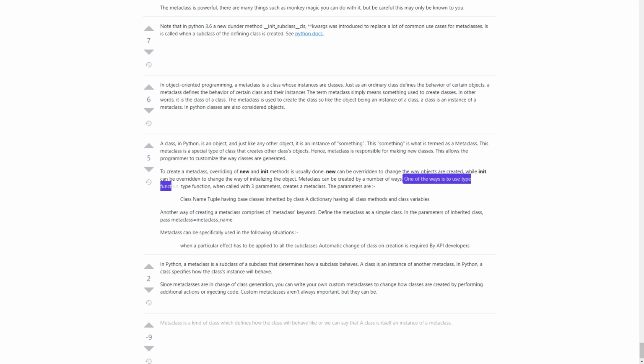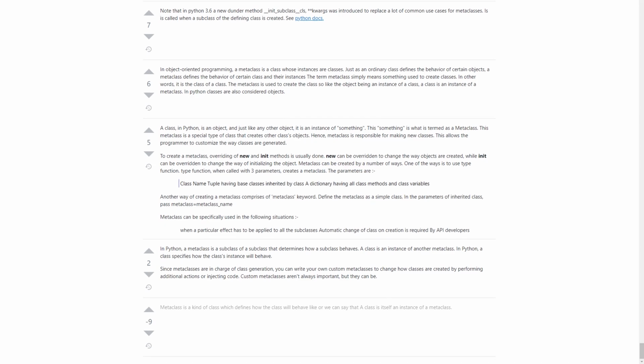One of the ways is to use the type function. The type function, when called with 3 parameters, creates a class. The parameters are the class name, a tuple having the base classes inherited by the class, and a dictionary having all class methods and class variables.